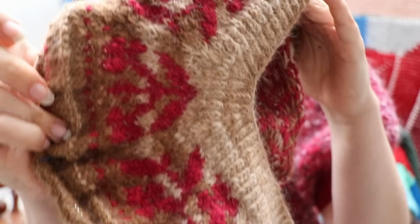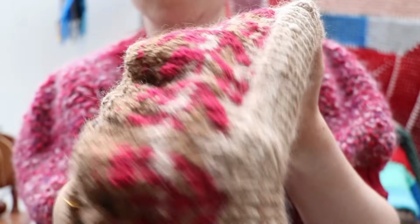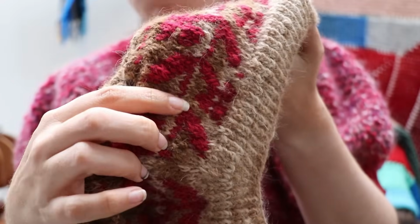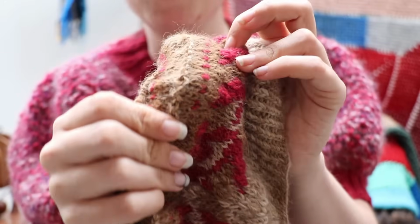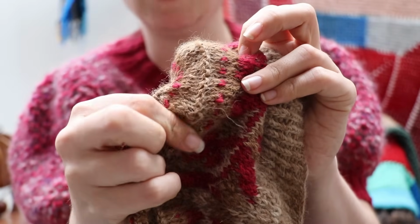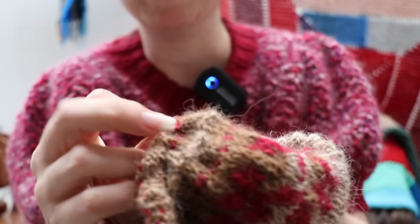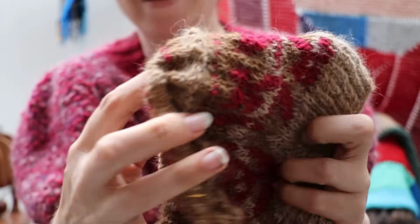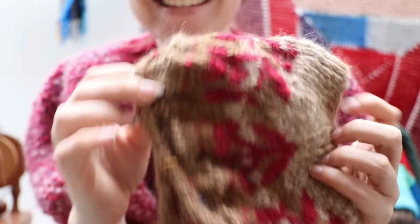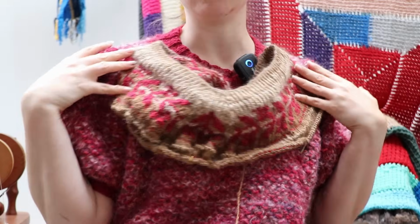As of now, the main panel, the central panel, is finished. And somehow the natural color changes that are in my alpaca yarn come at the exact right points, like here over on the stem of my leaves. And then there is one row of purl, and coincidentally it's also a lighter shade of the alpaca. And then it gets darker again until we have to do a little bit of colorwork, and then it's lighter again. I mean, how coincidental is this? It's awesome. This is going to look awesome.